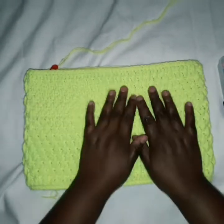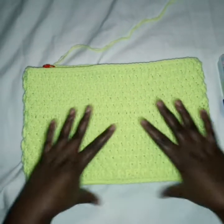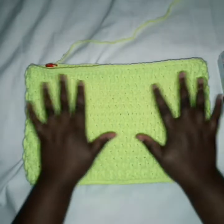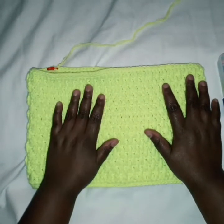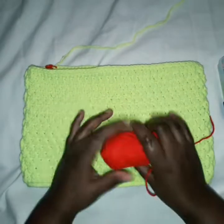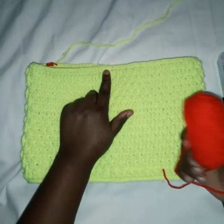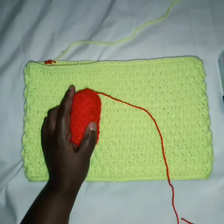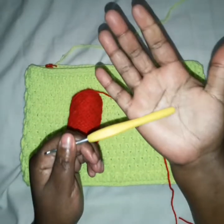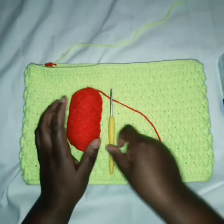All right, so now to our today's video. This is it, not yet done though, but the materials that we need to do these are yarn. I'm going to use red to demonstrate this, how I got here. We also need a hook. I'm using 3.5. I'm not sure if you can see this. I know it's not visible.